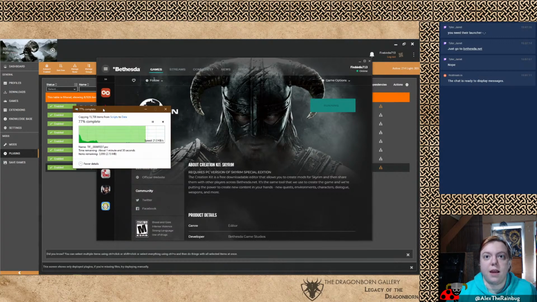Obviously, anything with lighting, anything that adds functionality, is going to have a whole bunch of scripts attached to it. And the Creation Kit launcher actually needs to read all of those, because what it's doing is it's actually launching everything about the game. It's kind of preloading it, so that way when you do go and open something, it doesn't have to, like, super search for it. It knows exactly what you have, and you can go in and say, this is what I want to use.